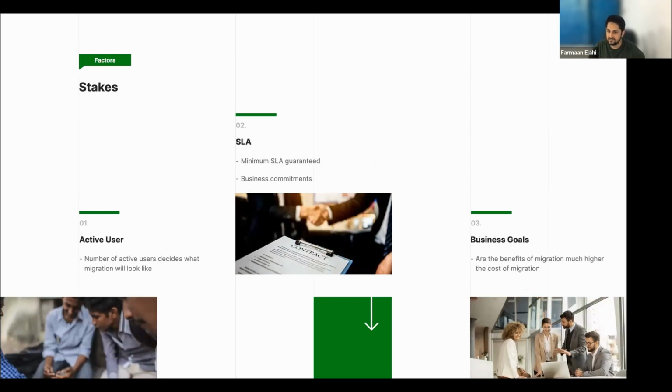The second factor we need to consider is stakes. This is, I would say, a very important part of migration. You need to be laser focused, and you need to know, if you are making a migration, what will be its impact, the amount of users you have. Let's say you have an app which is very popular. Let's take the example of Swiggy. They have more than 10-50 million users.